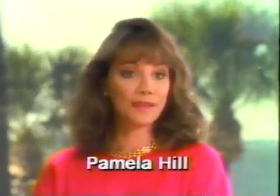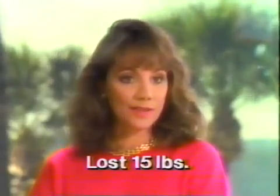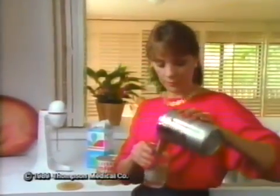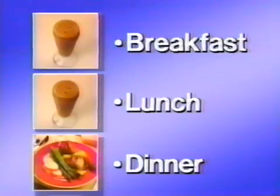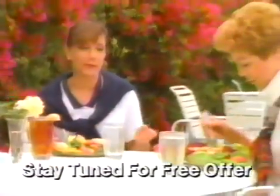Basically, I was a thin person most of my life until I turned about 25. My metabolism changed, and suddenly all the bad eating habits I had acquired over the years started to catch up with me, and I found myself about 15 pounds overweight. A friend of mine lost weight on SlimFast, and so I tried it, and it really tasted great. You have a shake for breakfast, you have a shake for lunch, and then for dinner, you eat a real meal. The weight really came off fast. The first week, I lost about 5 pounds. SlimFast gave me so much energy that I started exercising. I look better, I eat healthier foods, I feel like I'm in control. I'm 35, and I feel better than I did when I was 22.